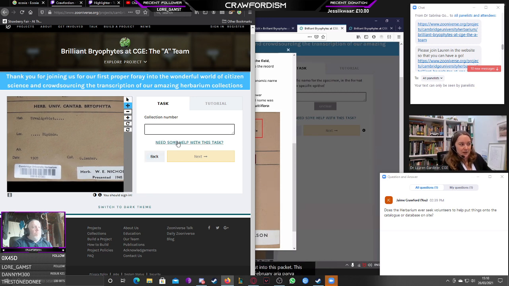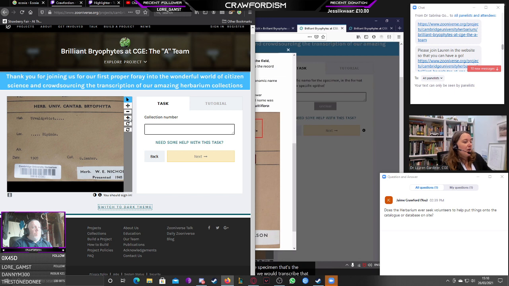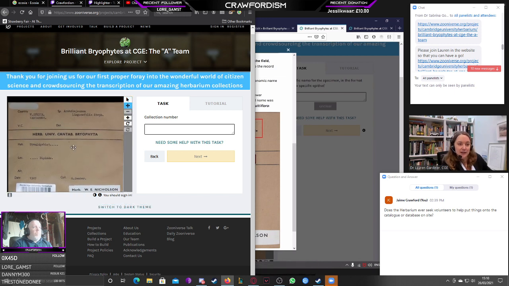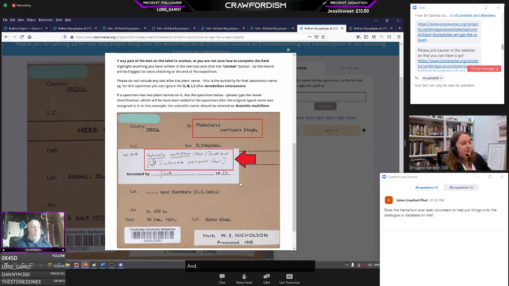Okay, so if that was all that was on the specimen, that's the name we would database this as. We would transcribe that name. But more recently, a botanist has stuck a label onto this specimen. They've said, no, it's something else. And they've put Astrella multiflora.